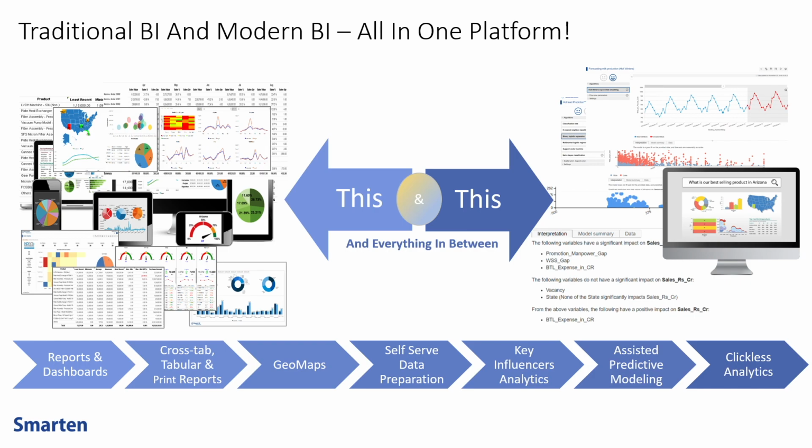You also get advanced analytics components like self-serve data preparation, which allows business users to prepare data without assistance from IT or data scientists, and assisted predictive modeling to support business users with no data science background, so they can create, share, and use predictive models on their own. Smarten also includes natural language processing, or NLP search analytics, which is a Google-type context-based search analytics tool, as well as smart data visualization and other tools. You will find videos on our website to explain these features in detail.